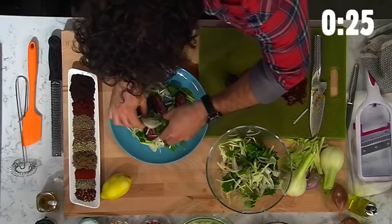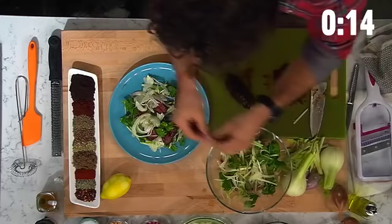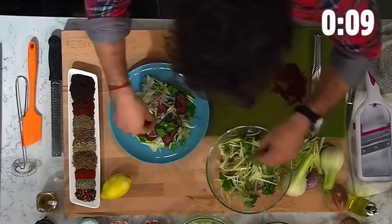Okay. So just as I'm plating, I think that this is probably the most fun part of cooking. 24 seconds. Okay, I'm going quick. I love plating because it really is an opportunity to be an artist and express yourself in a cool way.